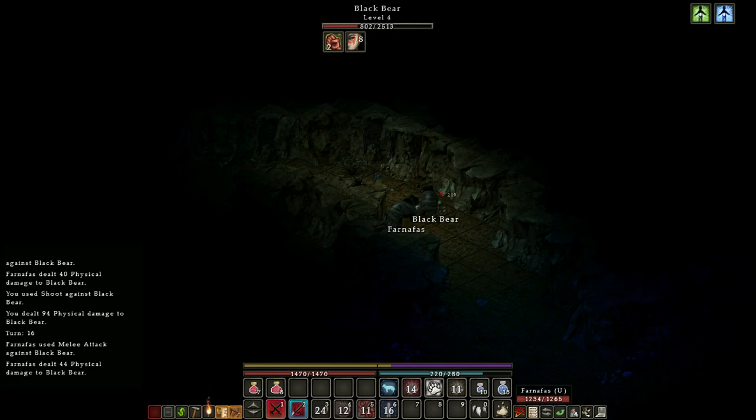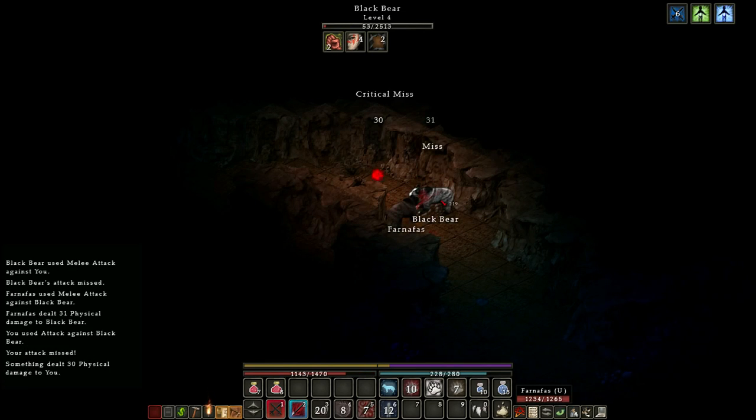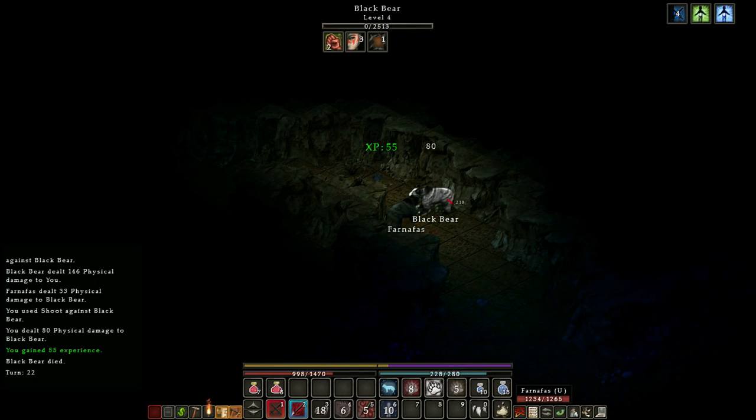Even though he risks stepping on, I don't know, a stone or something? Yeah, this dungeon floor seems very nice, but probably it's not going to be very... Oh, I am stunned right now. Oh, critical melee miss. Okay, so I'm going to kill it with the ranged.